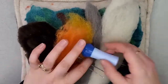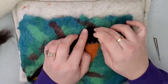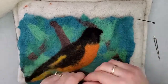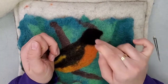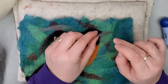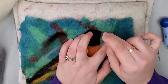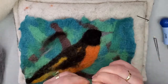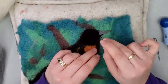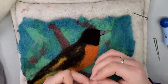For needle felting we're going to use similar colors. We're going to start with some black and shape out the head — adding black up and around and bringing it down into the beak. A little part coming out of the head is going to be where the beak is. I'm using gray for the beak since the Oriole has a lighter beak. You want to make a nice thin long beak, then add a little bit of black coming up from the neck and on the bottom of the beak.